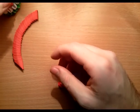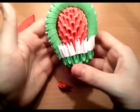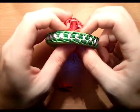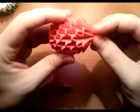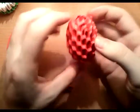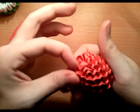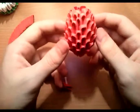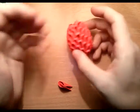And you can put this inside of basket. So you can see. Of course, this is maybe a little bigger. Maybe you have smaller eggs. Didn't paint them yet. So, something like this. That's it.